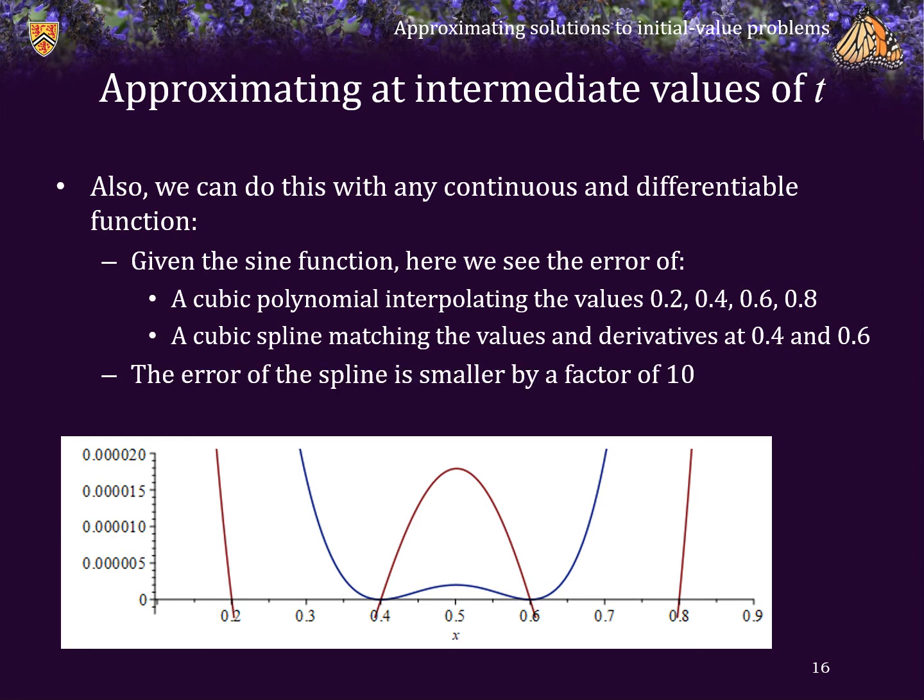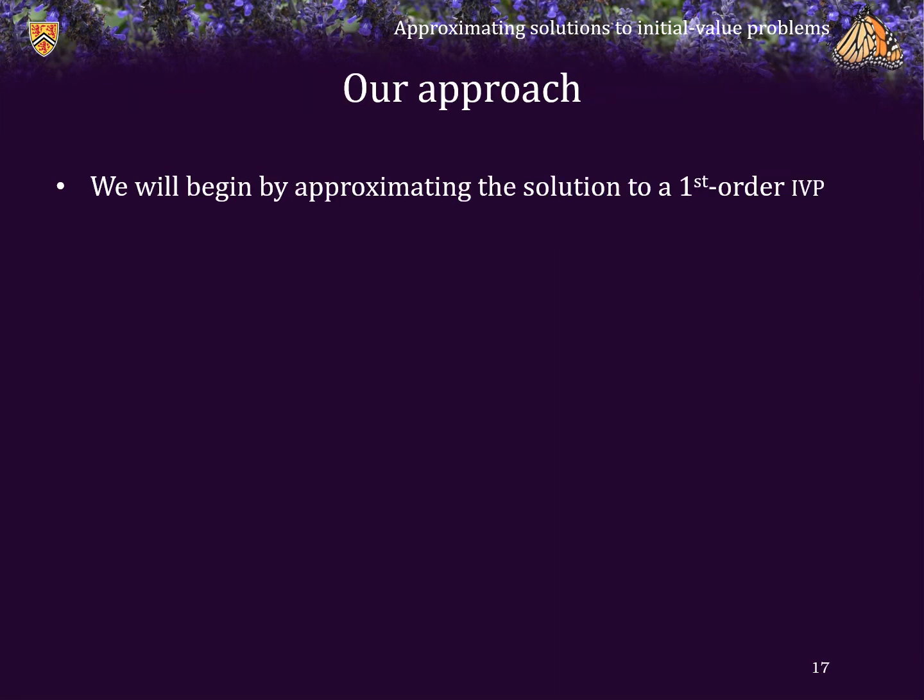The error of the spline is smaller by a factor of 10, so that's very desirable. Now we will begin and spend most of our time finding better and better techniques for approximating the solution to a first-order initial value problem. That is, where the ordinary differential equation is a first-order ordinary differential equation, one of the form where the derivative is equal to some expression in both the independent variable t and the value of the function y of t.